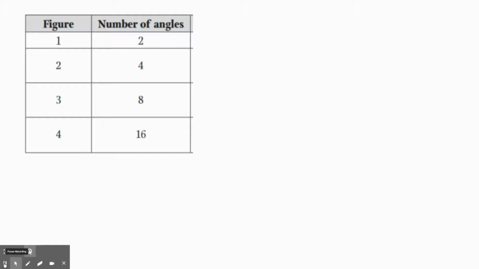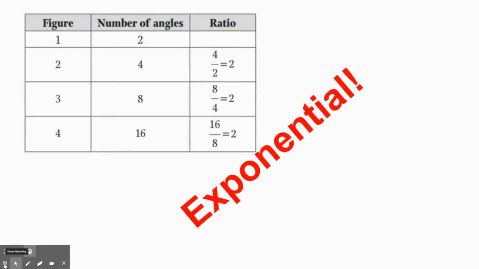As always, make a table. As you can see, I've done so here, and we try to find a pattern. Now notice, is this increasing at the same rate or decreasing at the same rate like last time? Well, no, because look, it's increasing by 2 here. Now it's increasing by 4. This is not going to be linear.